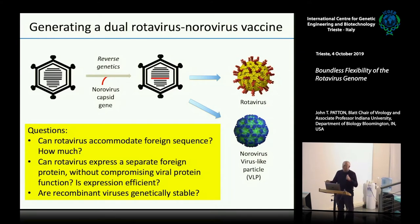Some important questions came up that we're still trying to discover for the rotavirus system. It's so new that we don't really know what the limits are. One key question is just how much foreign sequence material can you introduce into the rotavirus genome. I have to have room to make a 50,000 Dalton protein for norovirus, so I have to re-engineer my viral genome to add that much sequence — and no one's put that much into the genome yet.